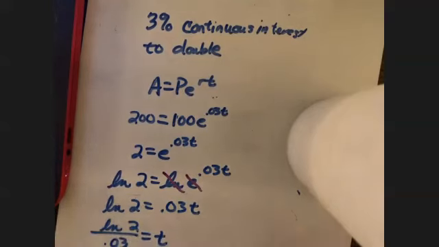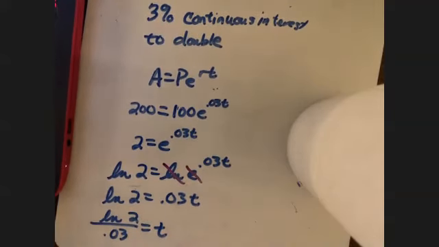Now, this is a scenario, guys, where you do not need to give an exact answer like this, okay? You don't go into the bank and ask them, how long is it going to take for my money to double if I'm at 3% continuous interest? It's going to take natural log of 2 divided by 0.03 years. That's not the way that works, okay? Give an actual answer. So we get that t is 23.1, and this would be in years, okay?